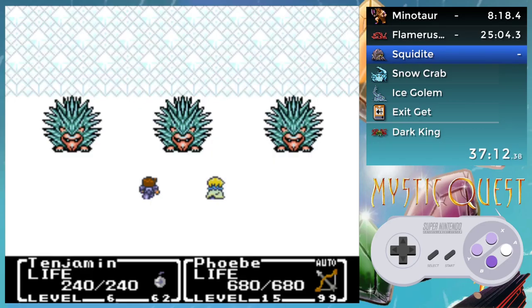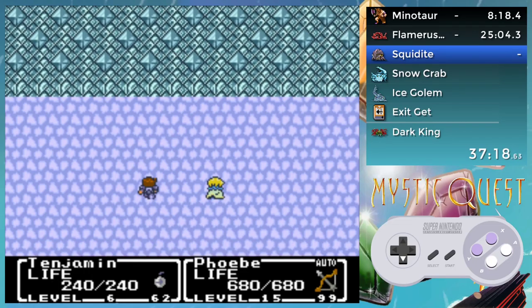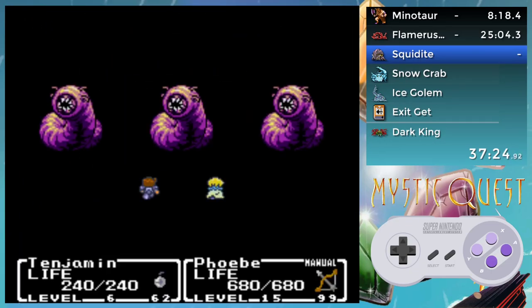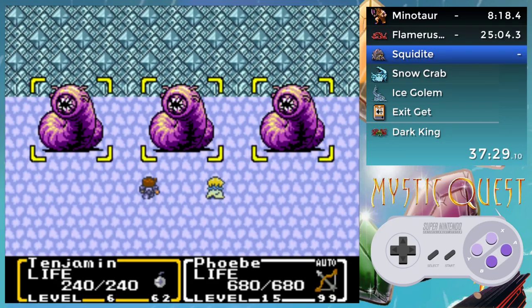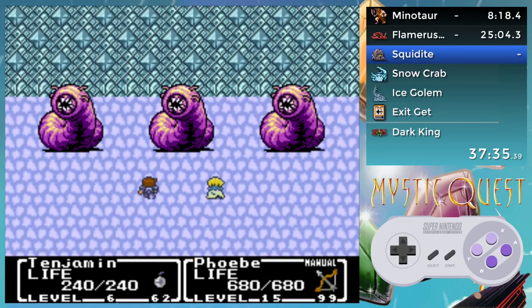Switch to auto for this Edgehog battle. Now, if you're not comfortable with trying to guess what you should be on, I would suggest you almost always go into battles on manual, because it is so much faster to be able to switch to auto and then just mash A three times than it is to switch from auto to manual and then having to switch to what you need to.